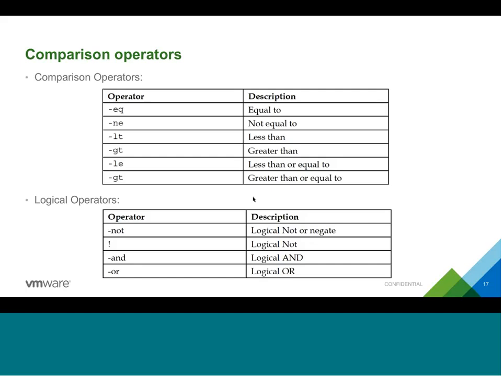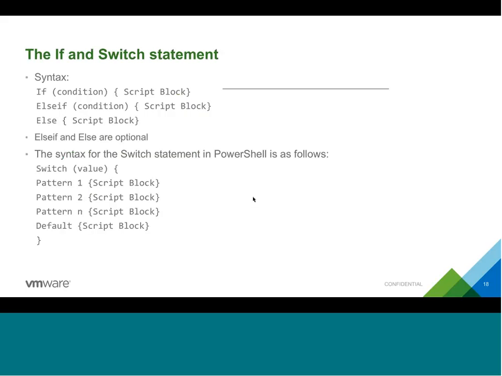Whereas logical operators are single operators, say not. So not true is false. You need a single variable, and on top of that you are applying some logic. So logical NOT, logical AND, or logical OR. Logical AND and logical OR typically take two variables and do a logical ANDing between these two. These are the typical operators you will use to make your decisions easier.